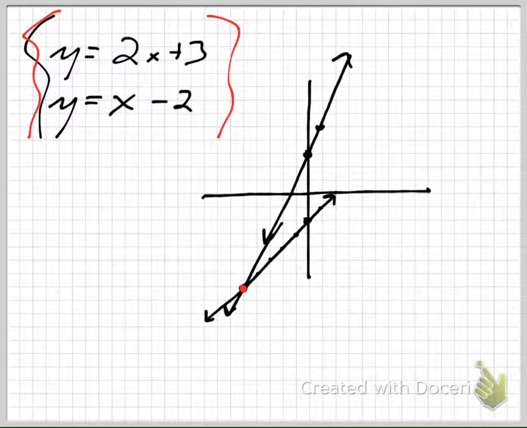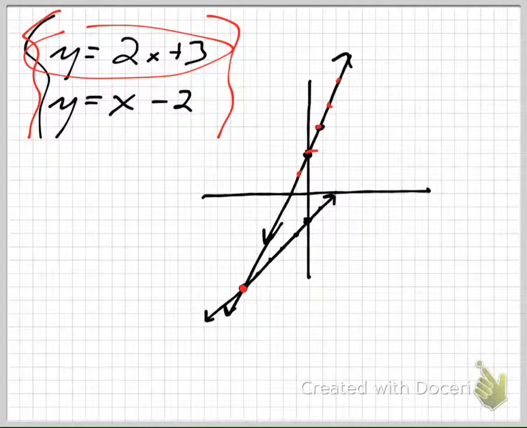All of these are a solution to the first one, and all of these are a solution to the second one. It's where they cross at that exact point that it will be a solution to both. Do you understand what I'm saying? So you're going to graph each line individually, and see where the two meet. The exact point that they meet is a solution to both of them, which is the only solution to the system of equations. Does that make sense? It's the solution to the system, since it's the only point that is true for both.